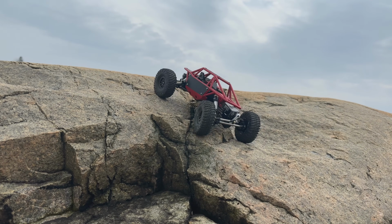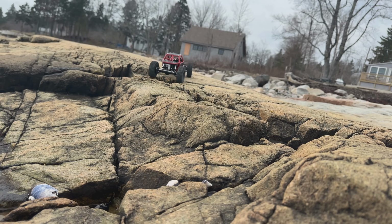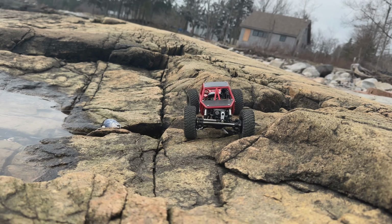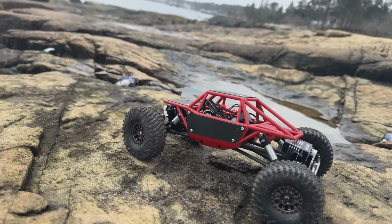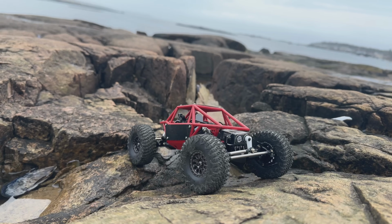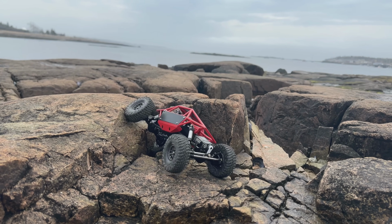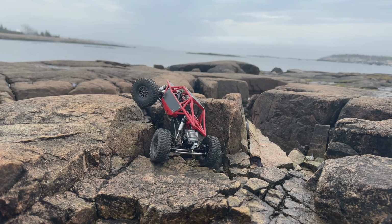Boy, the thing's sticking so good. Getting closer to the water's edge here, but finding some good spots. I always give this thing a bath afterwards. Really digging this setup. The lower center of gravity and the four-wheel steering really have totally unlocked this chassis. I feel it was good before, but way better now.